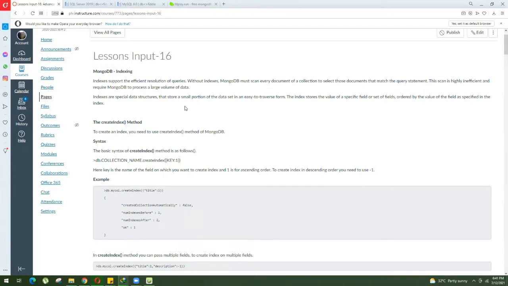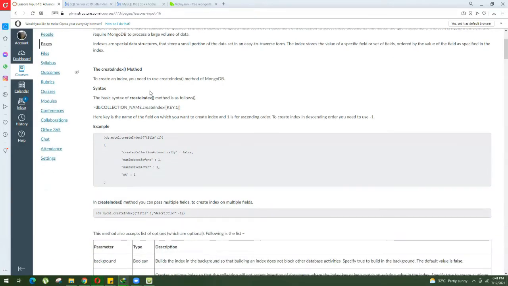Indexes are special data structures that store a small portion of the data set in an easy to traverse form. The index stores the value of a specific field or set of fields, ordered by the value of the field as specified in the index. The createIndex method. To create an index, you need to use the createIndex method of MongoDB.